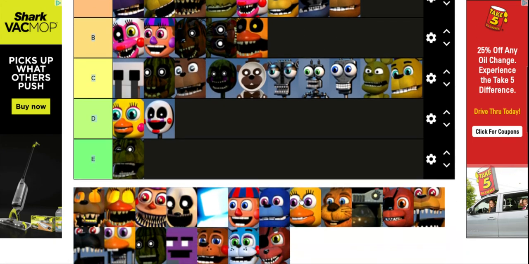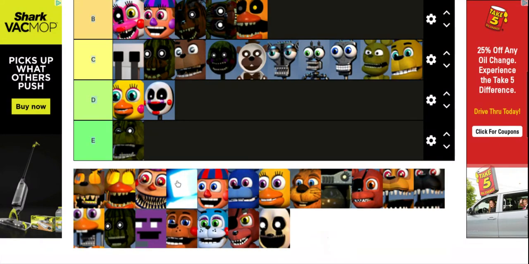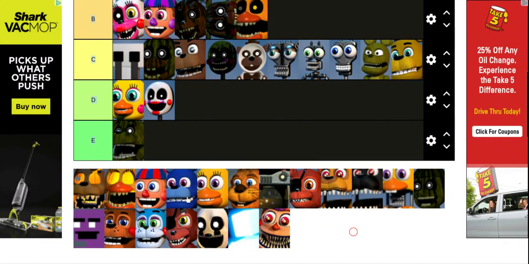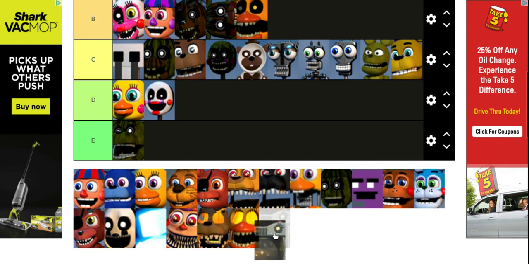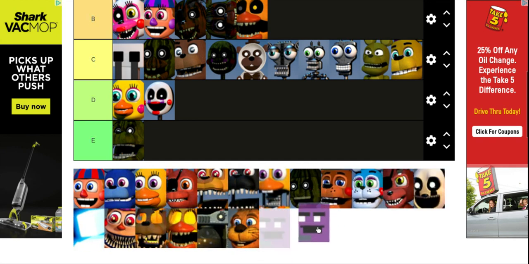Okay, I'm gonna do all the update 2 characters at the end. So I'm just gonna drag them all over here, because I don't want to do the update 2 characters yet. I'll do those last, because those are some of my favorite characters. So Coffee, get over there, Chipper, and Purple Guy.